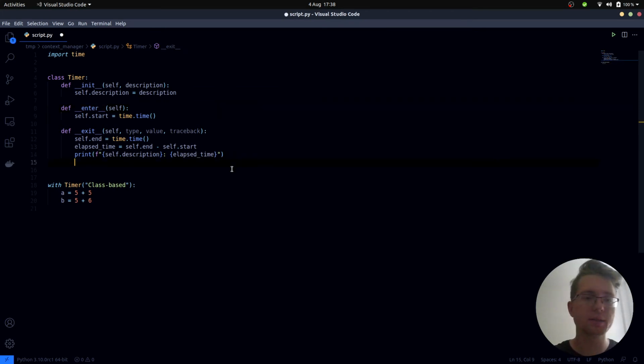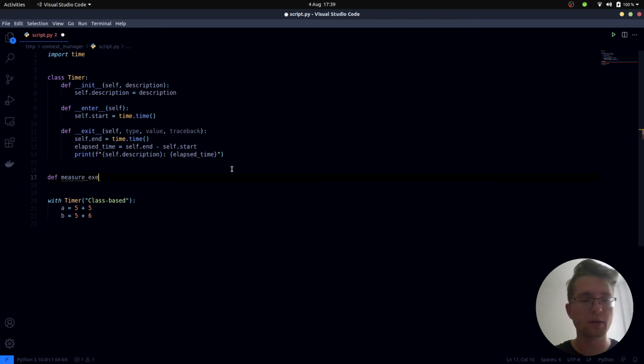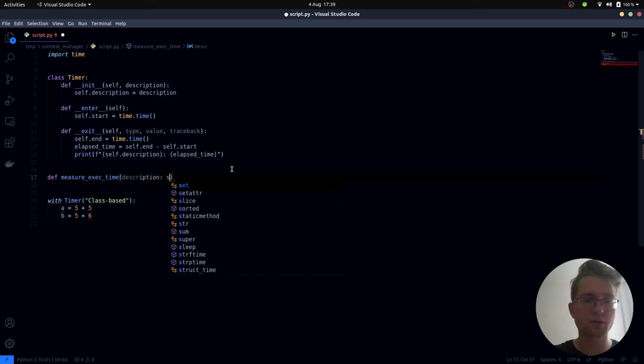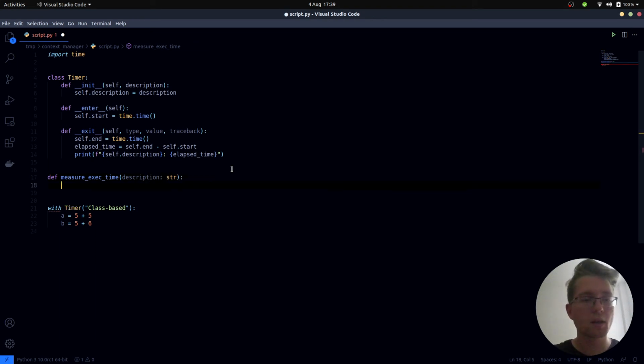The second approach is a generator-based approach, and what we do is we first create a generator function. Let's call this one measure_exec_time. The function does also take one argument, which is a description, and at the beginning we take the current time. Then we need the yield keyword.